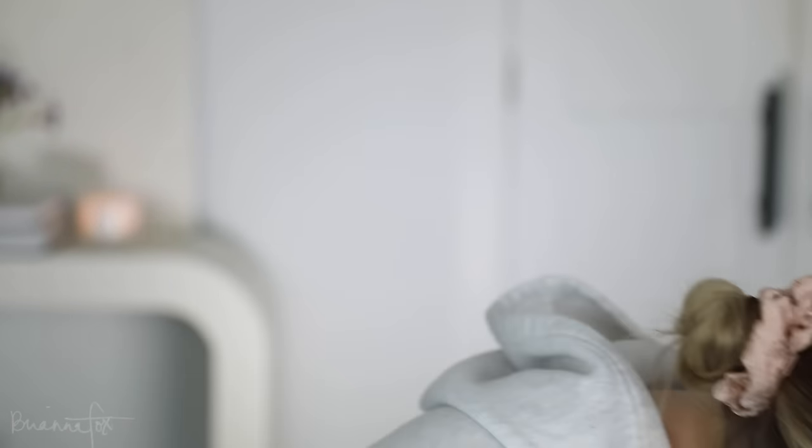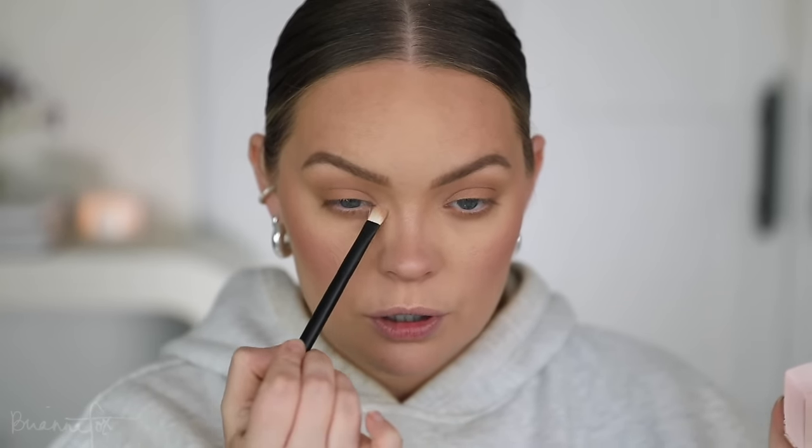I'm gonna highlight with that cookie highlighter that we used on our face. Let me grab a small brush. This is a rougher 28 brush. And I'm gonna pick that up in here and really pop it on the inner corners.